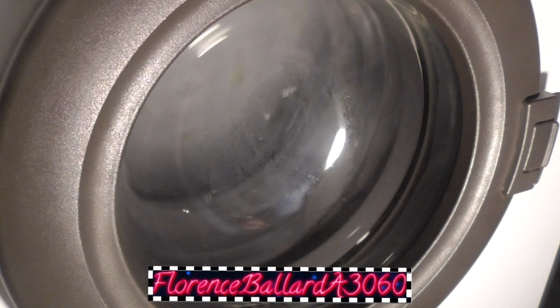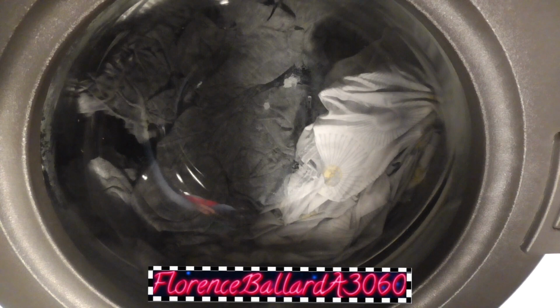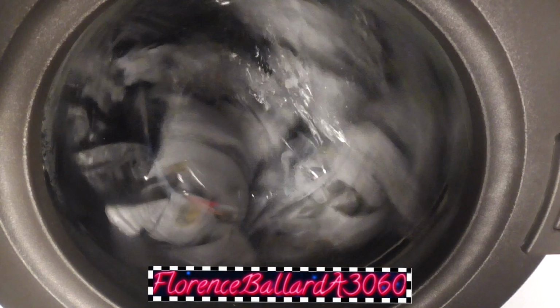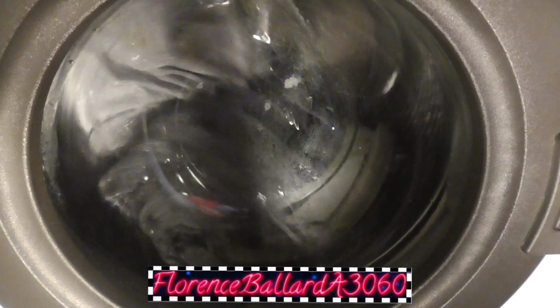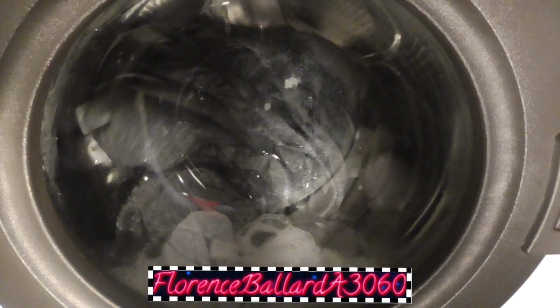Now you can see why I only did bedding in this machine, not anything else. Third rinse. That filled quite quickly. So the suds you're seeing aren't from the Persil detergent itself. It's from all the soap scum that's still on the outer tub. So I did an 85 degree boil wash with Kill Rock. I'm just going to keep going, I guess. Fortunately, I don't know anything more powerful than Kill Rock. I think Kill Rock is the most powerful.